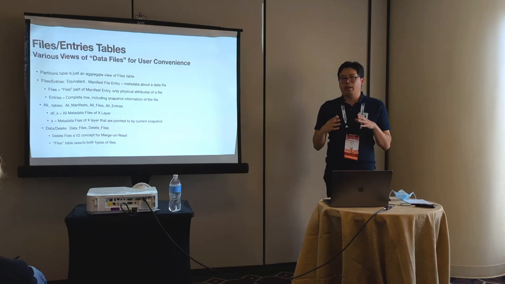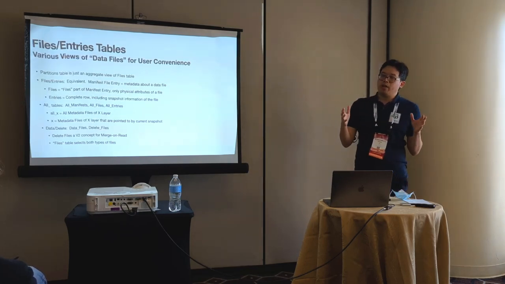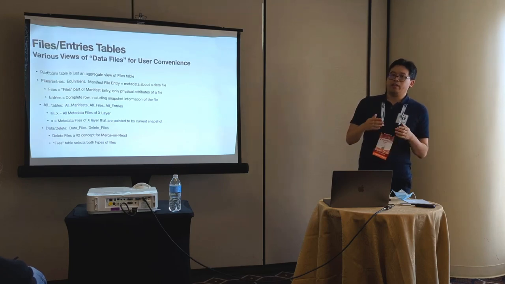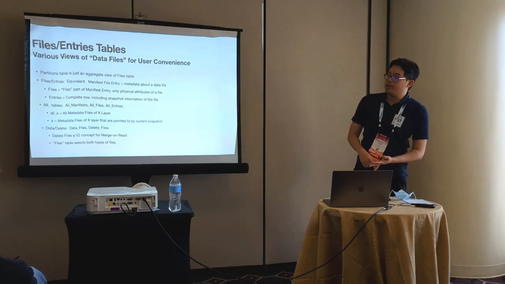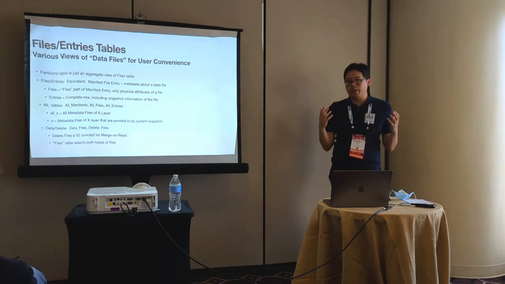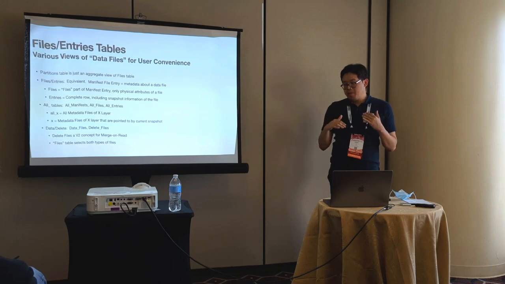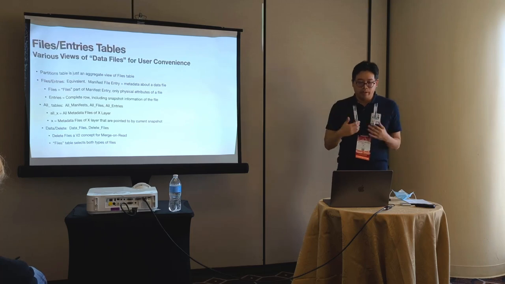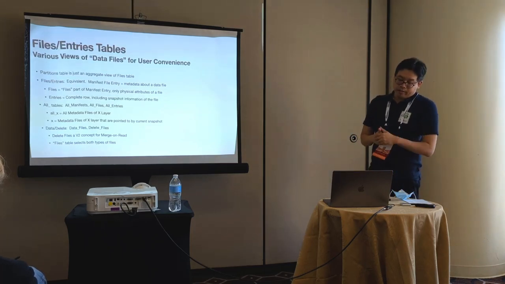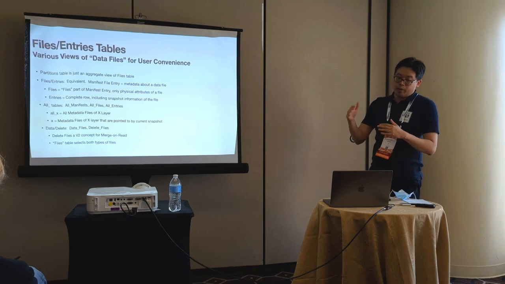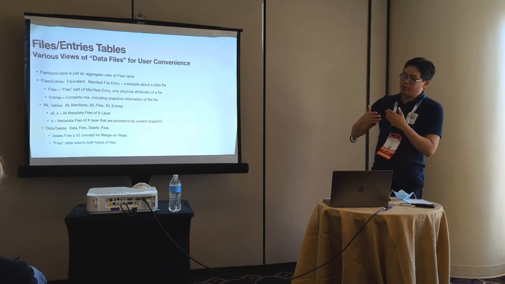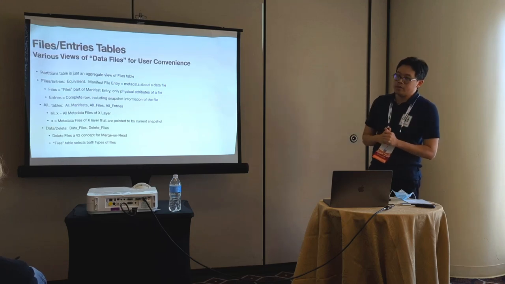Well, the files table is the one the Iceberg community more promotes because it's easier to understand. It's just the fields that correspond to the physical aspects of the file, like file length, file location, file formats, column stats, things that you don't really need to think too much about. And then entries is a little more advanced. It has more fields, like what's the snapshot that added this file, so you have to know a little bit about Iceberg. So I think files table is usually preferred if your query can be answered just by that. But in my examples, sometimes I'll use entries table because I need to know the correspondence with snapshots.